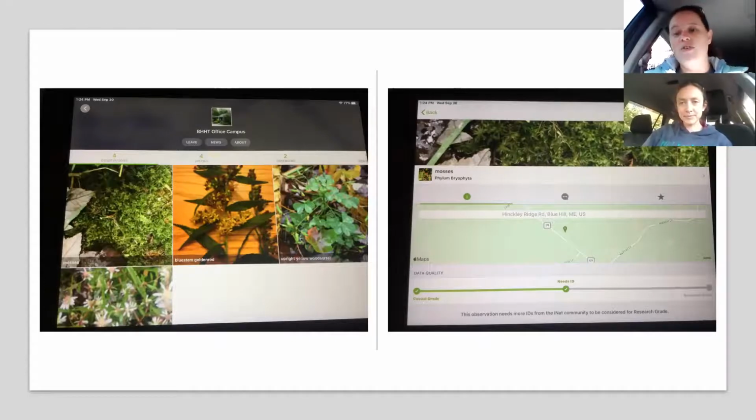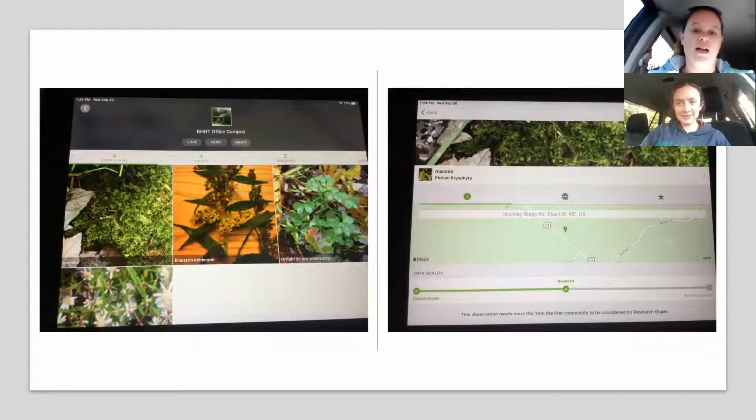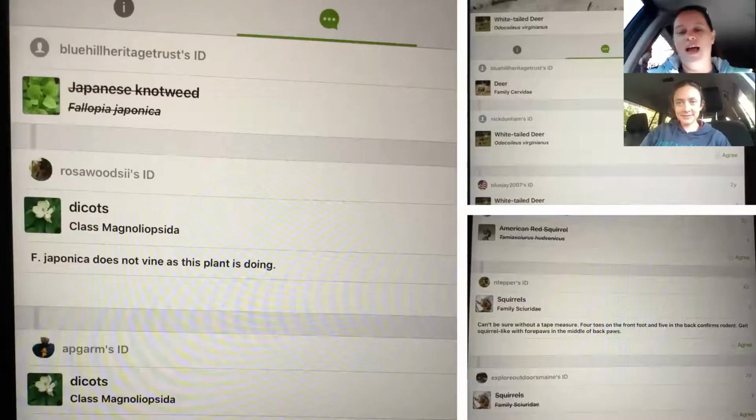But it's very cool for students to see when it does become research grade, because then they know that data exists with information that scientists are using in various studies and things like that. So it's really, really cool and satisfying. One of the nice things that happens sometimes is, say I had put lichen and I didn't put it as mosses, you can see that there are people who will chime in who are certified by iNaturalist to do so, who will correct you.